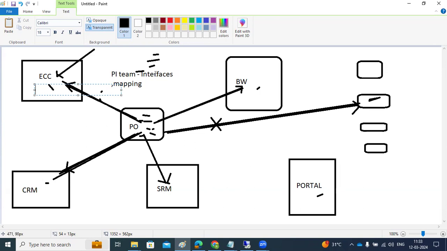The integration work between the systems will be taken care of by the integration team, the PI functional team. There is a dedicated functional team for PI, called PI. The PO system is very important, and we monitor it the same way we monitor other Java systems.